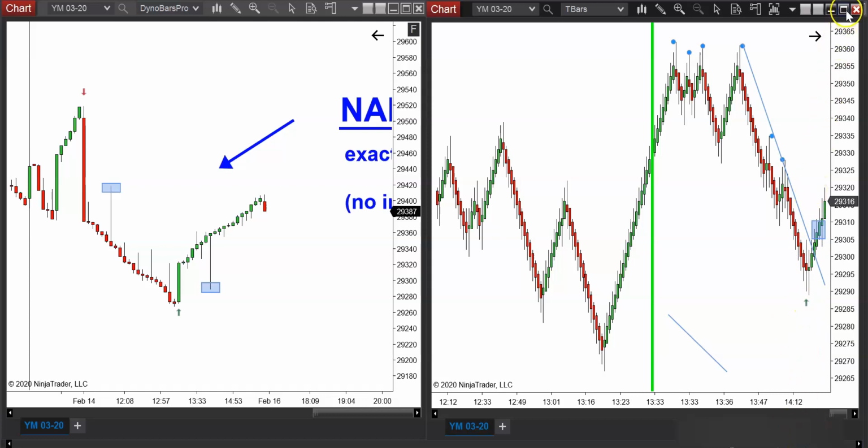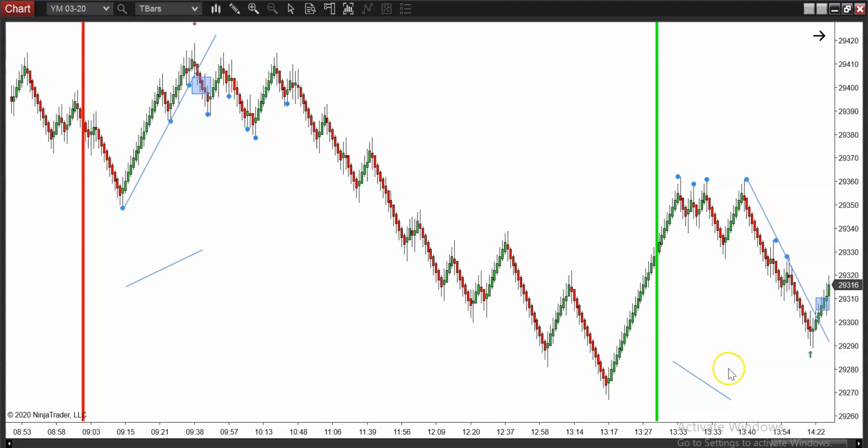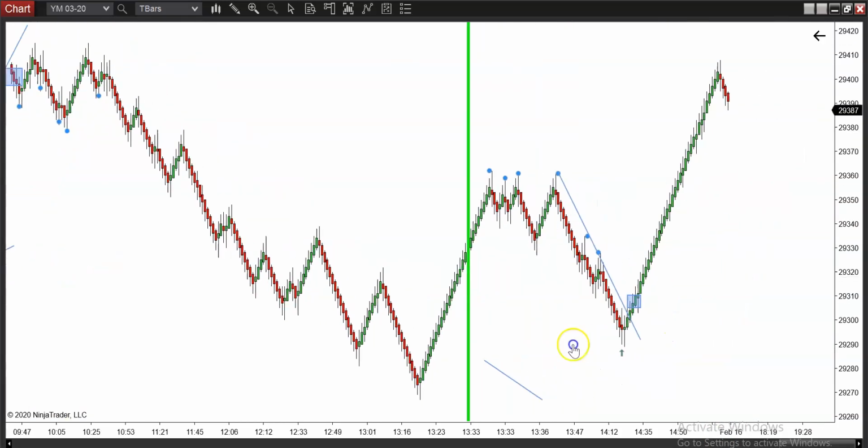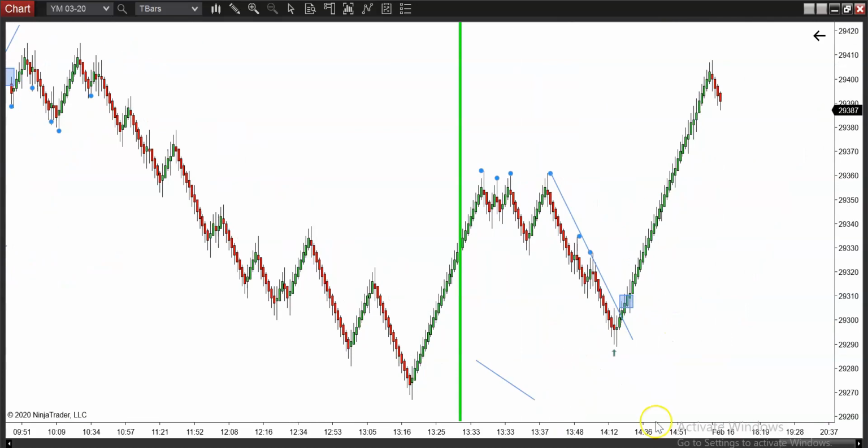In fact, let's just go ahead and maximize the T-bar chart right now, okay? Again, guys, nothing complicated about this. These are just simple trend lines. Any 6-year-old could draw a trend line. And I've always felt that the more simple a trading system is, the more successful it's also going to be, right? So if I spin this forward, look at that beautiful move, right? Price doesn't lie. The charts don't lie.